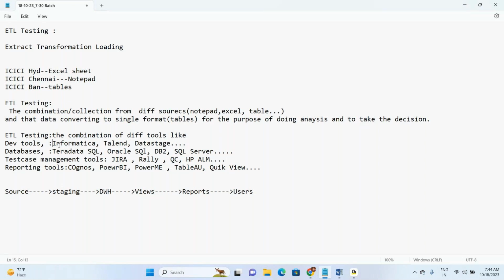As an ETL tester, what will we do, and as a developer, what will they do in ETL testing?